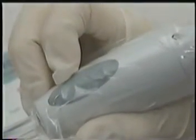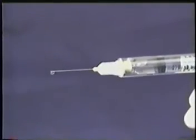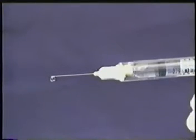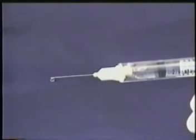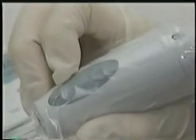After negative aspiration is achieved, press start to initiate the injection. You can see the slow rate at which the anesthetic is delivered. This rate lasts 10 seconds for patient comfort. Then the injection rate automatically increases to the pre-programmed or regular phase for the injection type selected. You may stop the injection at any time by simply pressing stop.